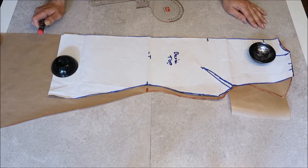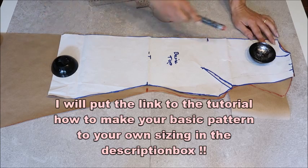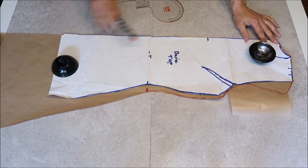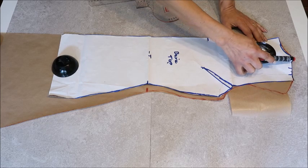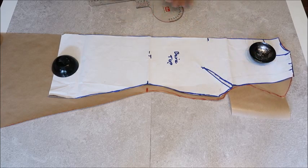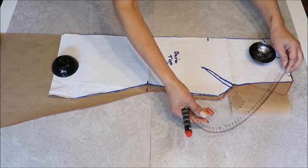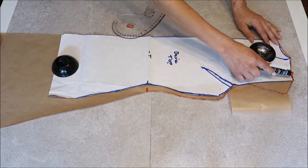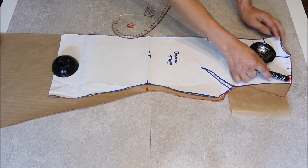For the pattern, as always, you take your basic pattern and you put it on top of a new piece of paper. You trace out your neckline, your shoulder seam, and of course you align them here at the side. Then what you do is you make your shoulder longer. So you elongate your seam with around, I broke my ruler, so I really have to measure with difficulty. It is 5 centimeters.